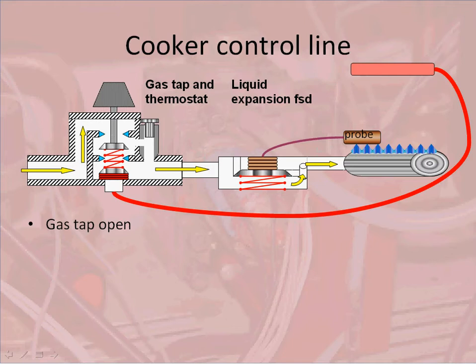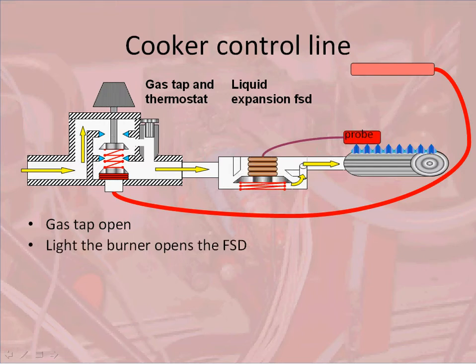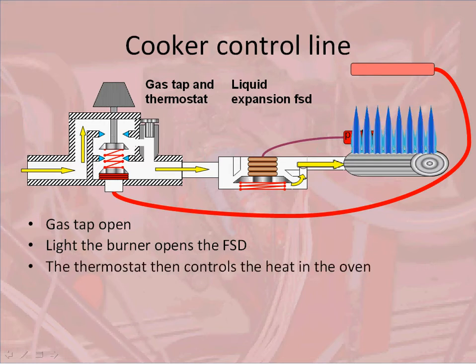If the oven is fitted with a liquid expansion FSD, it has a small hole in it. The gas gets through the hole to the burner. We spark the burner, or the automatic ignition lights the burner, and in which case the burner lights. The flame on the burner plays onto the probe. The mercury in the probe heats up, which then expands the bellows inside the FSD. This then lets the flame rise to the operating flame.